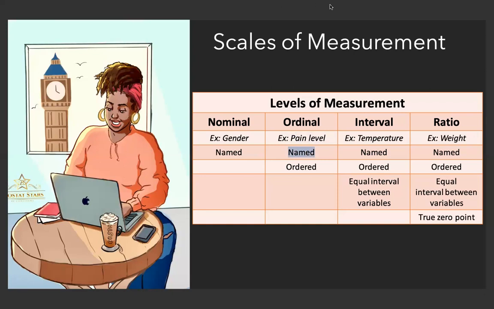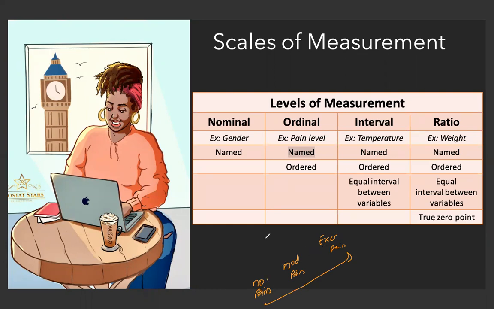So let me just write this so it makes a bit of sense. What we're talking about is having no pain, right? This is the first level. Having moderate pain, this is the second level. And then having excruciating pain. Excruciating pain is just like, this is the worst pain of your life and you feel like you're about to die, right? So this is ordinal because it's named, yes, and it has an order to it. But really, there is no equal interval between them.